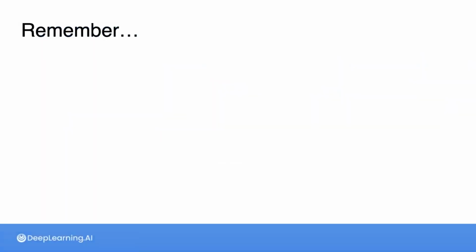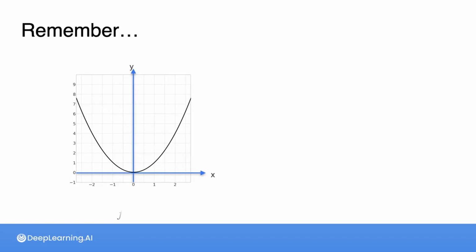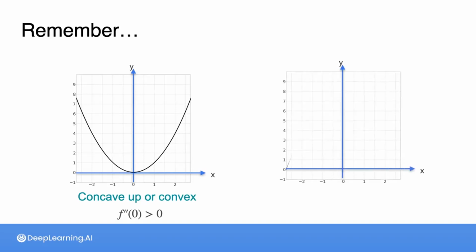Now let me tell you what information the Hessian brings in terms of optimization. Remember that for functions of one variable, several things can happen. If the second derivative was positive, then you have a function that is concave up, in which case there was a local minimum. If the second derivative was negative, then you had a function that was concave down, and so it would have a local maximum. And the case where the second derivative was 0, then it was inconclusive. You didn't know very much.